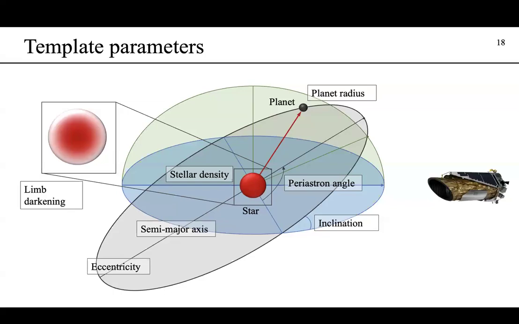For example, you can get the same shape if you just make the period shorter, so it's going to be faster and the shape shrinks, or you can get the same shape if you have eccentricity and you're oriented in such a way that the transit is faster and the shape shrinks. So it turns out that you don't have to sample this 6-dimensional parameter space properly and have tens of thousands of templates. It is enough to have around 60 of them, as I showed you before.